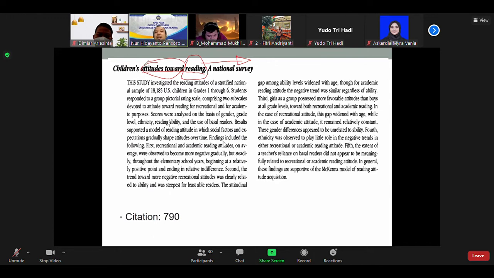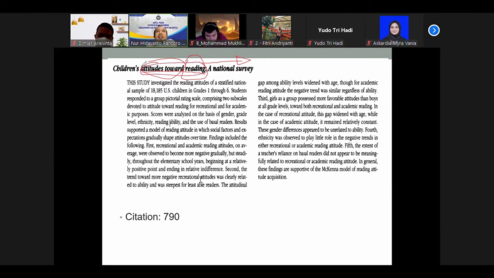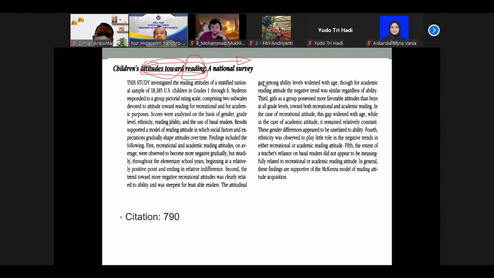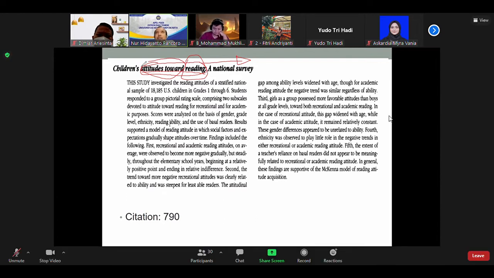Okay, so we do have reading attitudes. So here in 1990, 1995, 2001, 2012, and 2013, Makina conducted this reading attitudes study. Okay, so in this reading attitude study, Makina conducted a survey to investigate students' reading attitude.